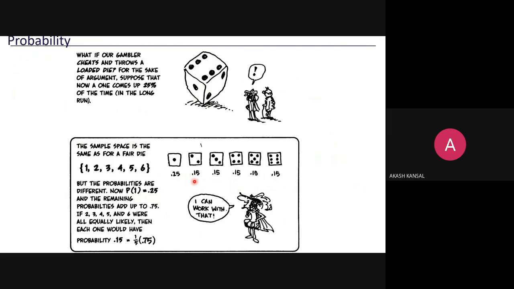So how we can identify the probabilities of every other outcome is that we subtract 0.25 from 1, because the sum of all these probabilities should be 1. Then once we subtract it from 1, we divide by 5, the remaining outcomes, because they are equally likely. Right? So we get a probability of 0.15 for all the five numbers basically.